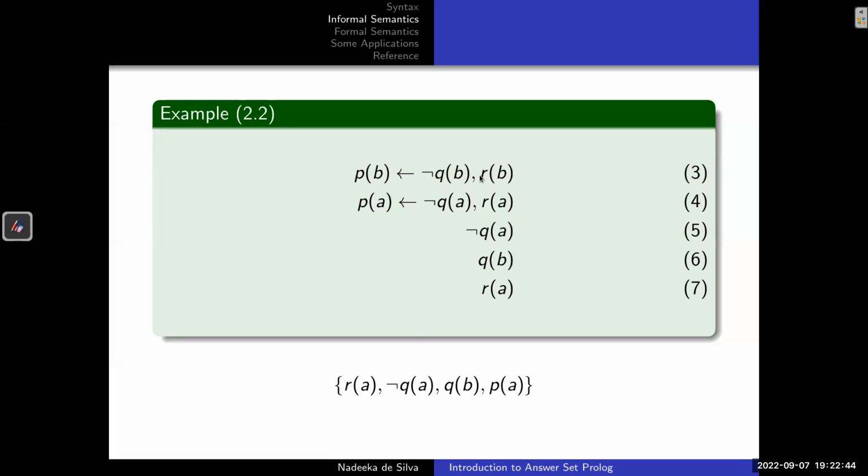But if I go to rule 3, RB is not in my answer set, so I am not believing the body. So I am not forced to believe PB. So this is my answer set, and it satisfies all the rules. Rule 3 is satisfied because the body is not satisfied, so we don't have to worry about the head. If I include PB also, my answer set still satisfies all the rules, but then I'm believing something I am not forced to believe. So because of the rationality principle, I am not believing PB.